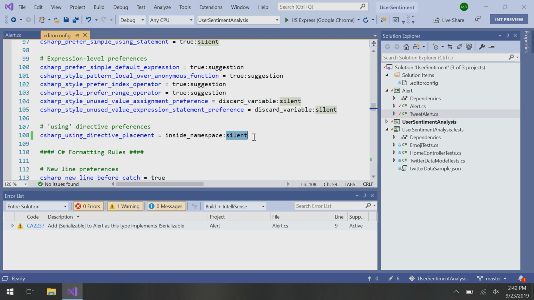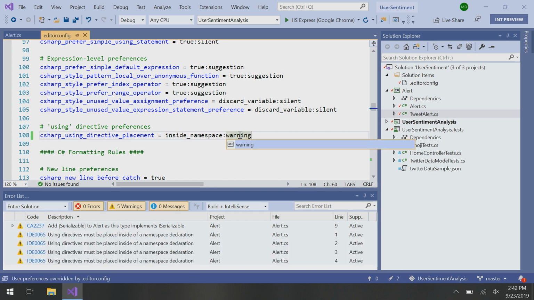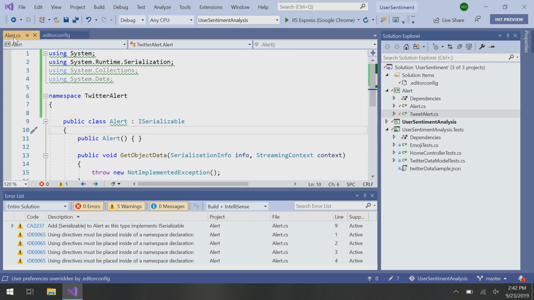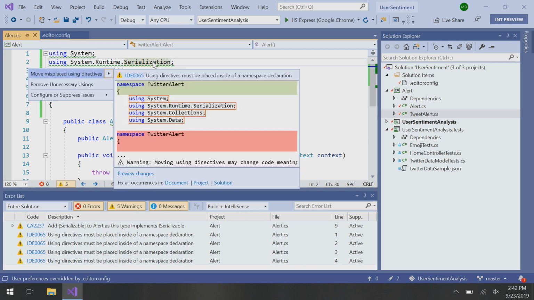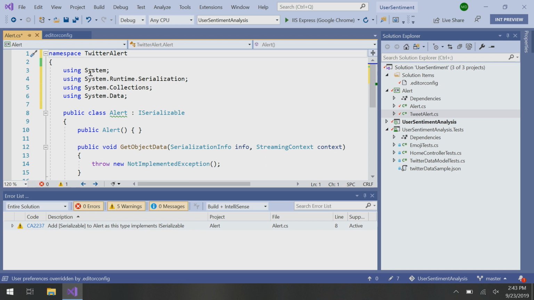So I want to go ahead and bump the severity of that analyzer to a warning instead of having it on silent, so that I will notice if I am violating that code style option. So going back over here, you can see that I now have these warning squiggles and my error list has been updated with all these warnings. So I can just place my cursor over here and type Control-dot. And here I can actually move these using directives to be inside my namespace, and those warnings will now disappear.